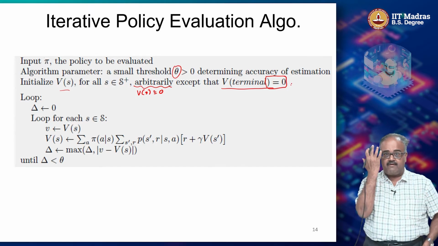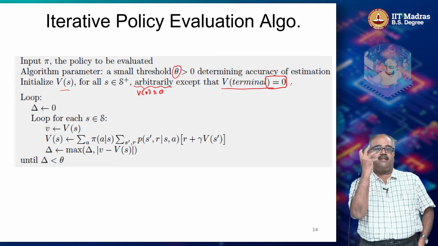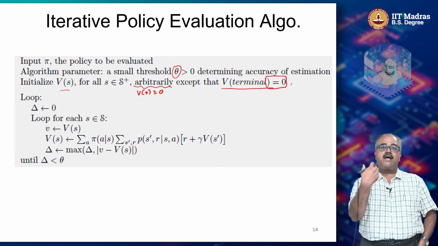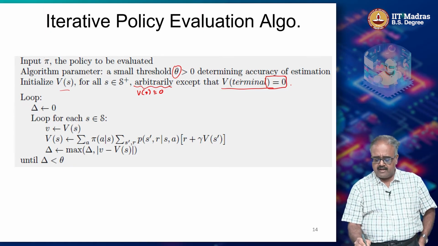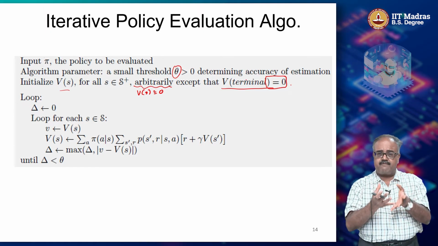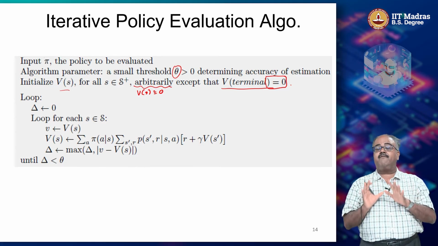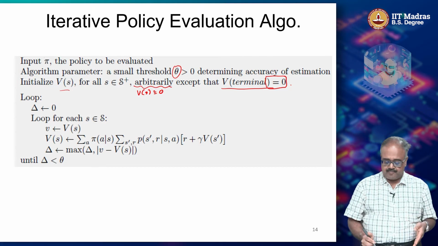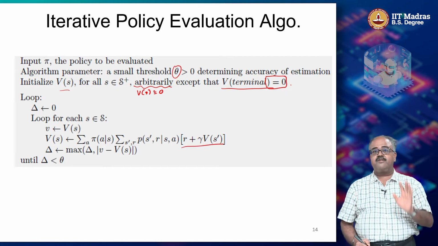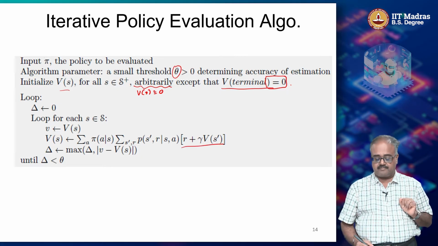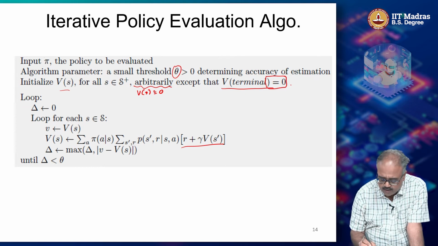Just be careful. Whenever your episode ends, the value function that you plug in has to be 0. You don't have to think of a specific terminal state and use a value 0 for it. It could very well be that whenever your episode ends, instead of doing this, you just use R.